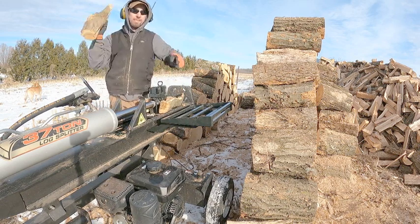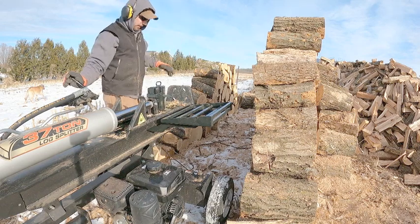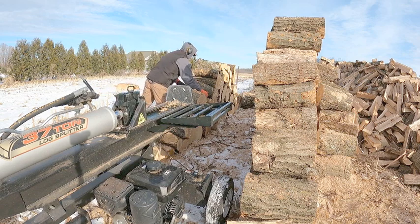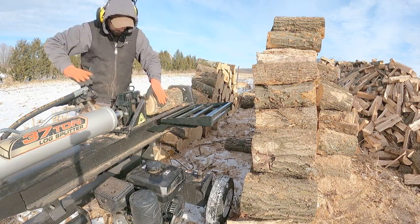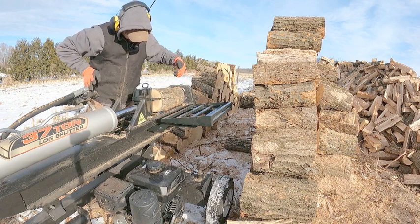So yeah, we're reviewing this 25 ton log splitter, four-way wedge. We have it on our 37 ton lumberjack log splitter, but I believe it is actually for a 25 ton CountryLine log splitter. As you can see, it works really good.